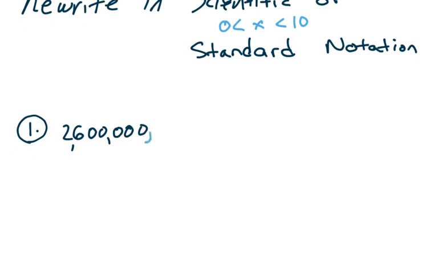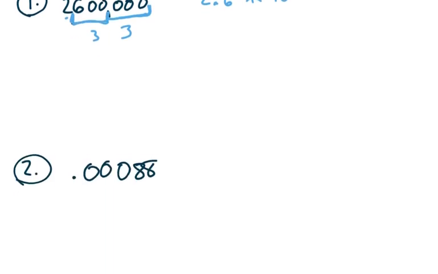So what we're going to do here is, you see we have 3 and then we have 6, right? So I'm going to rewrite 2,600,000 as 2.6, and then we said that we jumped 3 and 3, which is 6, so this is going to be times 10 to the 6. And what I encourage you to do is go ahead and try this on the calculator, and you'll see you get the same value. And the reason why is, if I'm left with 2.6, this times 10 to the 6 means I'm literally jumping 6 spaces back, okay?